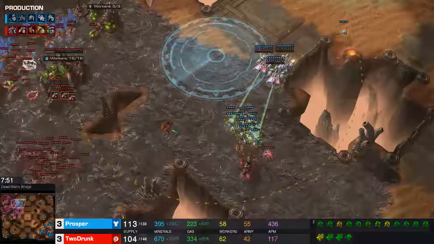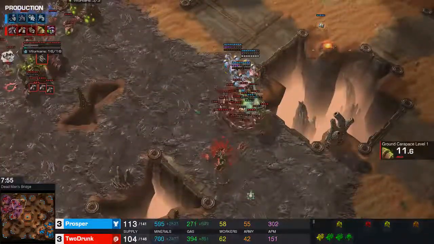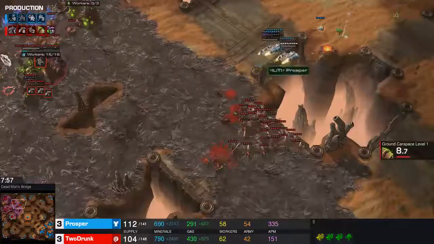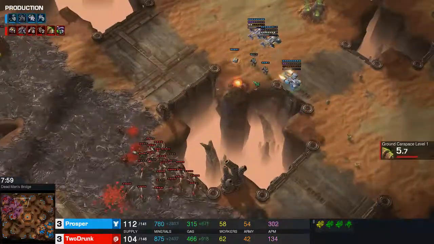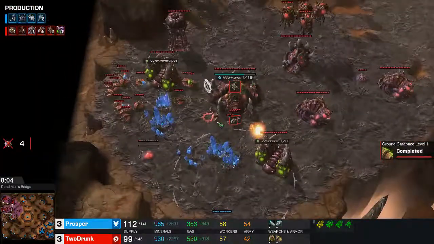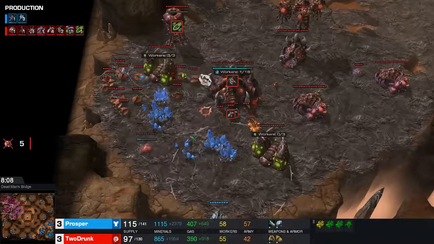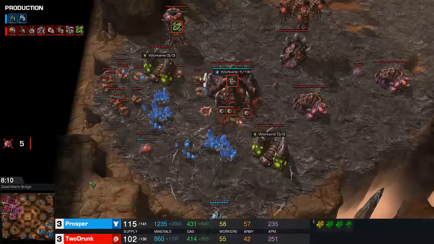Centrifugal hooks are also on the way here as a Queen gets picked off out in the open, a Creep Tumor getting denied, so the Marines getting surrounded here as they are going to be forced to pick up and leave. Trying to bait him over to this Widowmine to find more damage, but in the natural base there is a Liberator picking off drones. 4 drones have fallen, 5 drones have fallen, as the first few mutas are going to pop out.